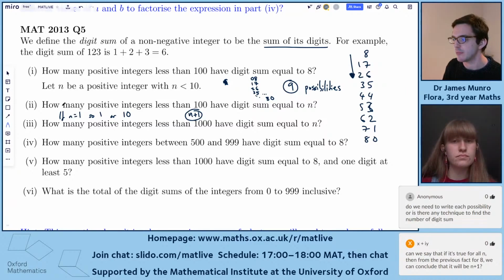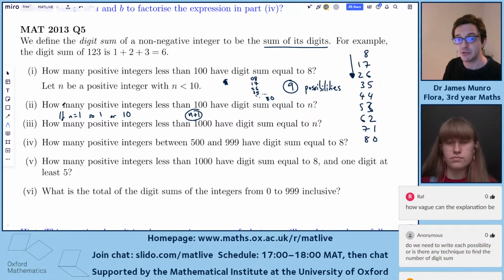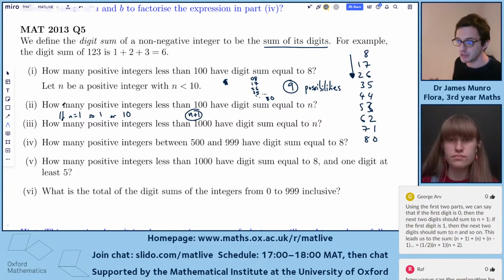Okay, we're still looking for ones with digit sum equal to n, where, let's remember, the digit sum, we just add the numbers together once. So, there are numbers in there with huge digit sum. The number 999 has digit sum 27, but we're just looking at numbers n less than 10.